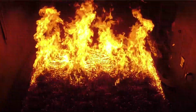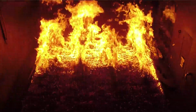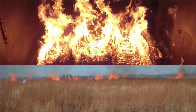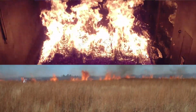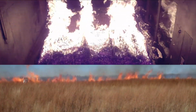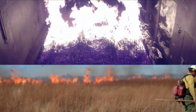We can see exactly the same features that we've identified in our laboratory fires in video of field scale fires. Look at the peak and trough pattern of the flames as they're sticking above the fuels. That's very similar to the peak and trough pattern that we see from our laboratory burns. A very clear pattern to it, organizations that have not been identified before or recognized, and that's a big step. This is the key to how fire spreads.